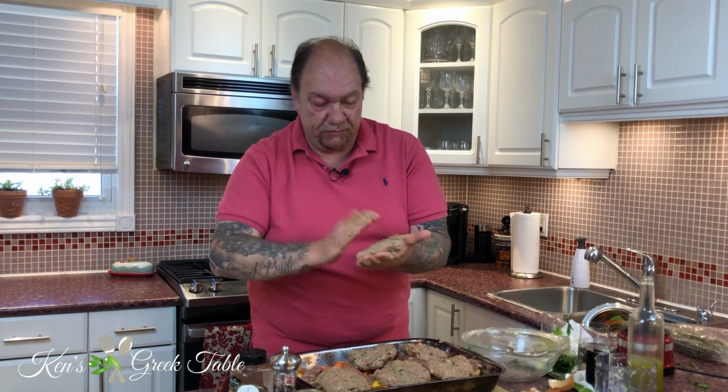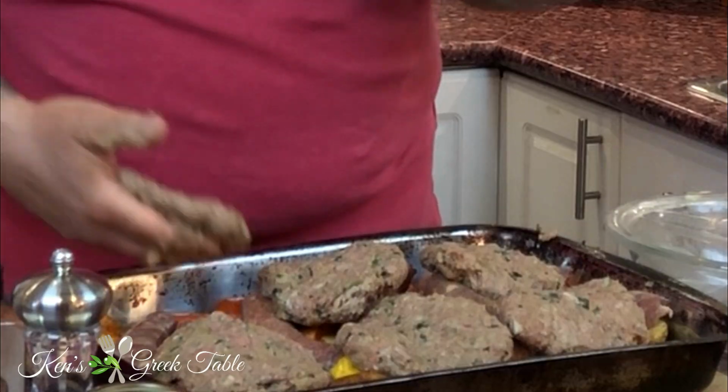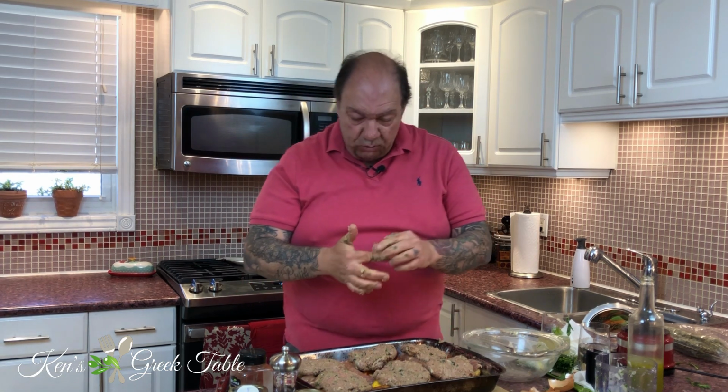All right, beautiful. Here we go. There are our patties done. So now this is going to go into my 400-degree oven for about an hour and 15 minutes, give or take, and on the middle rack, by the way, and then we'll take it from there.